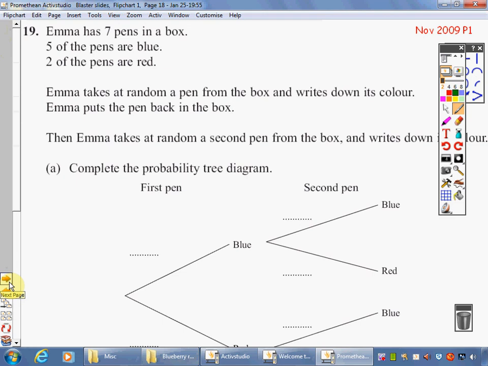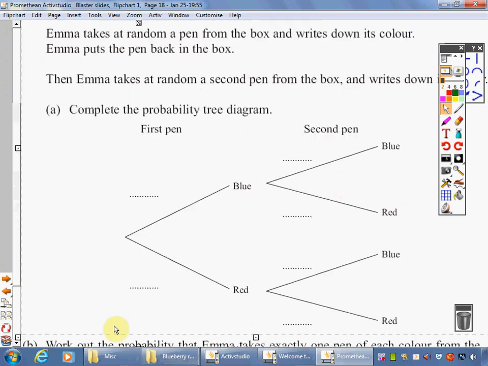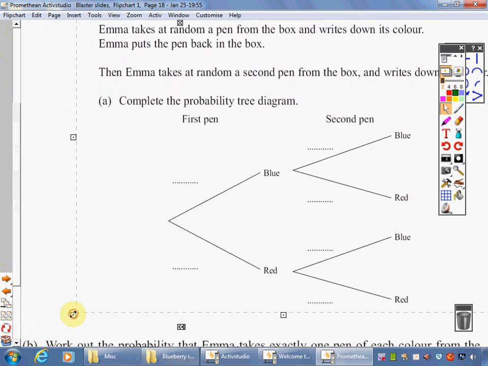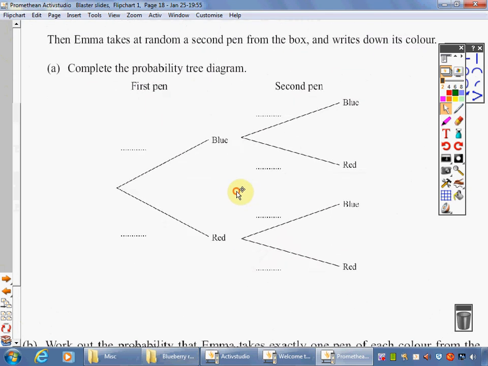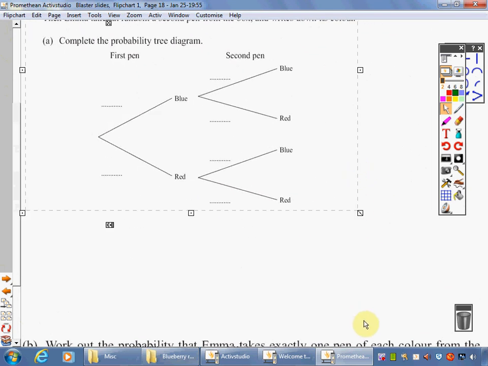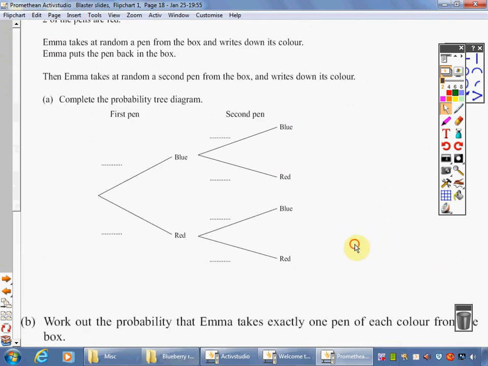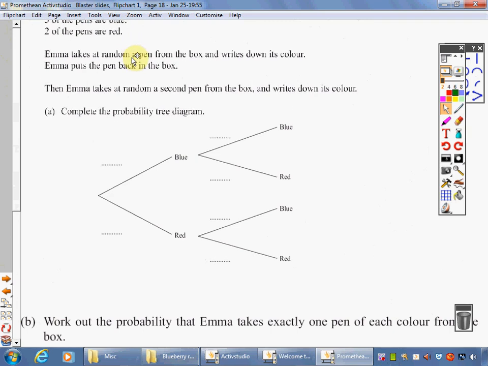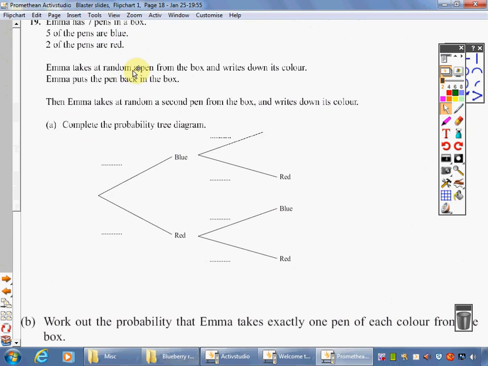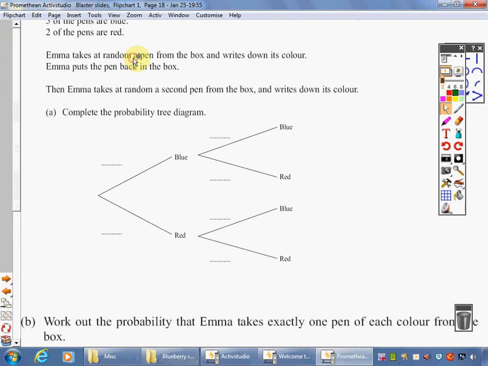Another question here. I call this the stem and leaf question. Again, it's quite a nice question because it is relatively straightforward. I'm just going to try and see if I can shrink that down a little bit for us, so we can answer it as we go along. Let's shrink it down a tiny bit more. I also want to be able to read the information at the same time. Nope, that's not good enough. It needs to come down a tiny bit more.